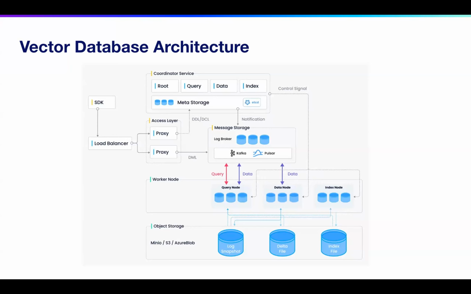And then your data node is more or less for ingestion. If you're constantly ingesting more data, then you'll probably need more data nodes to scale up. If you're just ingesting it once, and then you're going to query it a lot, you're going to need the query node to scale up. So the query node is really the one that we see needing the most scale up. People are often querying their vector databases a lot. So these 3 nodes have these 3 separations of concerns, and that's why they're separated, so you can scale them each individually.